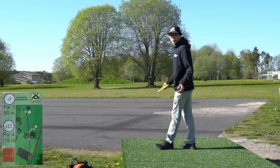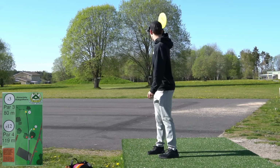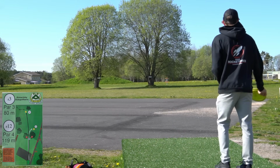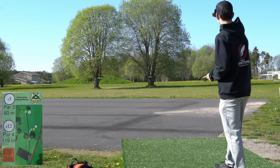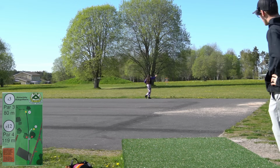And we're back here. Am I gonna say that on every tee? Yes, I will. But here, double mando again, but then the basket is on top of the hill that you can see there in the background. 120. So I'm just gonna push something hard through the mandos, going with my Gould to fight the headwind, and then just an approach from there. Let's see what we have. We're gonna have to wait a bit.